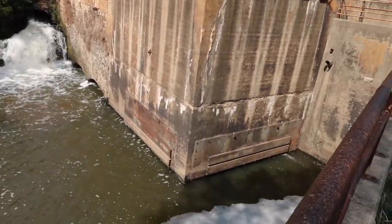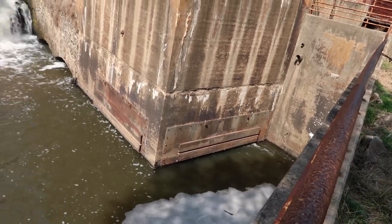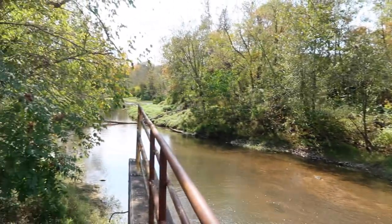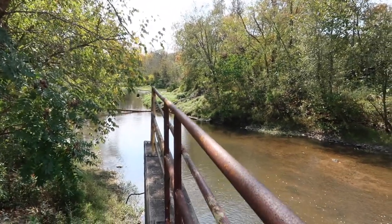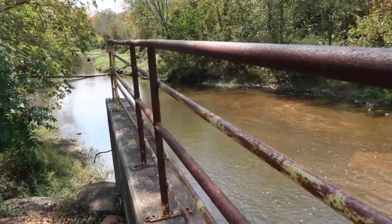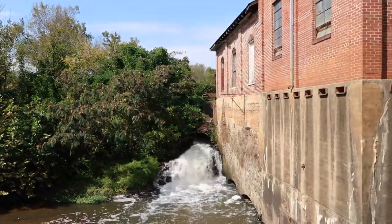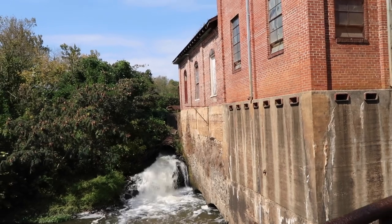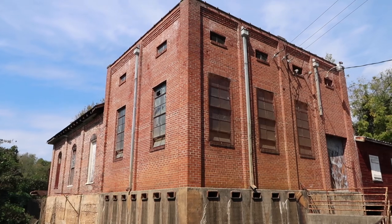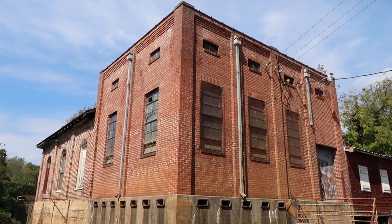Also, there's a little nook down here. The water flowing in and out below the building. And this feeds out into Deep River. The waterfall that I wanted to see, we're not going to be able to see it from this angle. It's behind that tree line. Looks like there's a little outlet that feeds to this powerhouse, to this plant. For a second, I thought it was abandoned, but it's actually a working powerhouse.